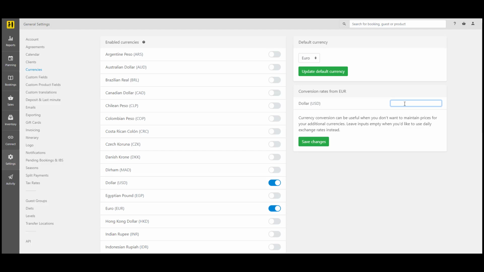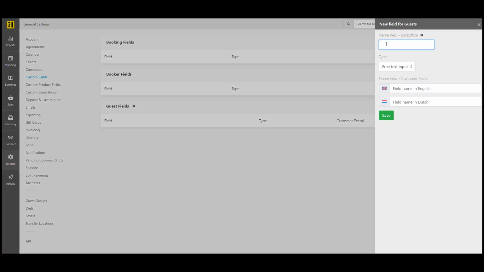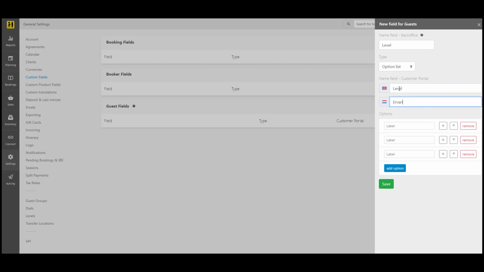If you would like to collect additional details from the booker and guests or on the booking page, the Custom Fields tab is the place to set those fields. For example, you can ask for certain information from your guests via the web check-in page. This could come in handy when you need to know medical conditions, experience in certain sports, or a guest's size for gear upon arrival. Simply add a field, give it a back office name, and choose the title bookers will see for this field.